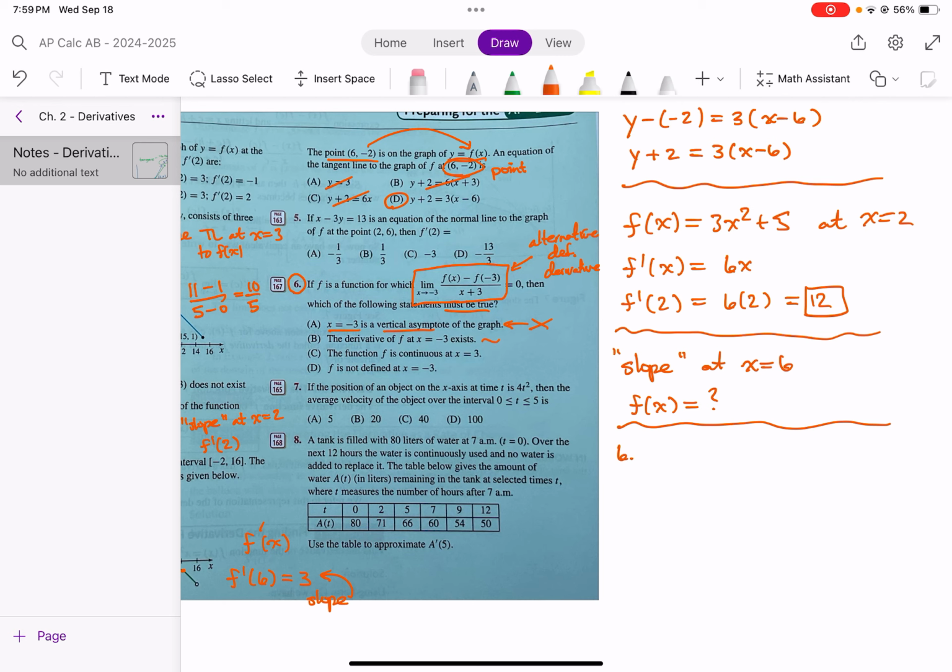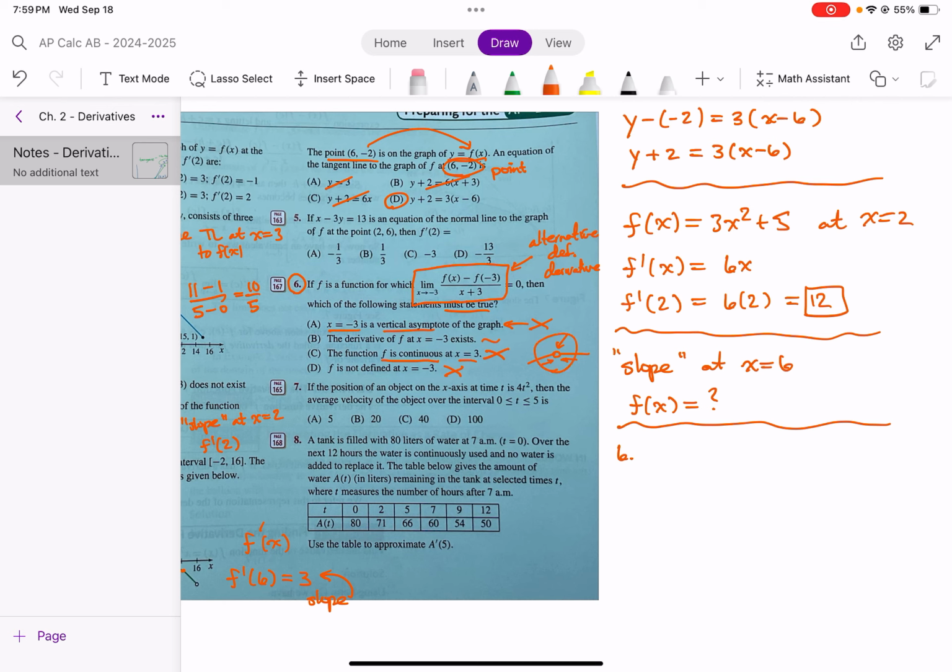Let's look at the others, just to be safe though. Does f have to be continuous at x equals 3? Not necessarily. You could have a little hole at the place where you're approaching, and that's perfectly fine. The limit would still be equal to whatever number is where the hole is. If that hole had a y value of 0, the limit would be unchanged, even though we are obviously not continuous there. And again, for the same reason, D is wrong too. I don't have to have an output right here for the limit to exist.